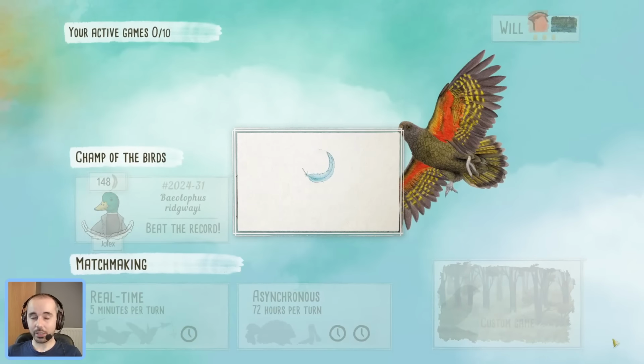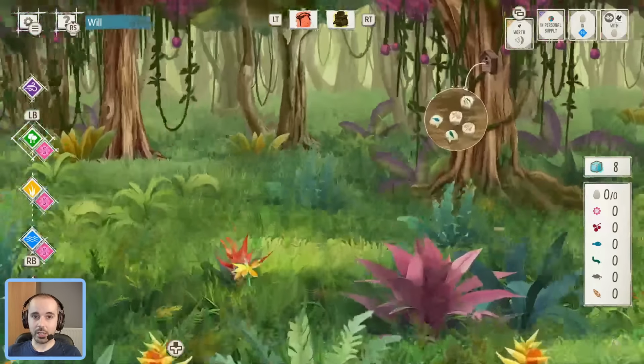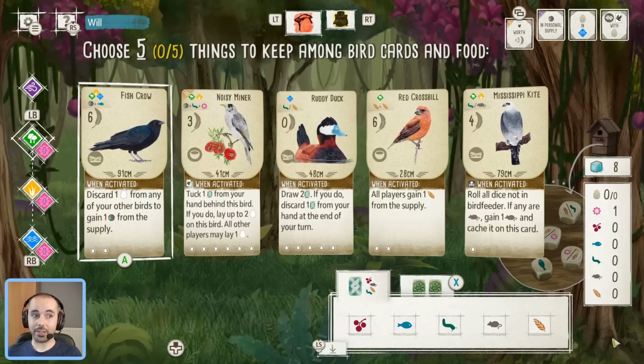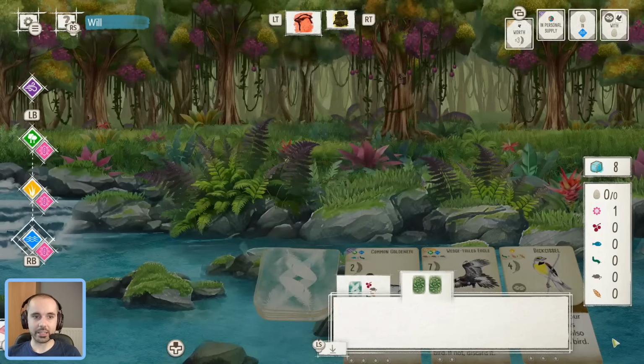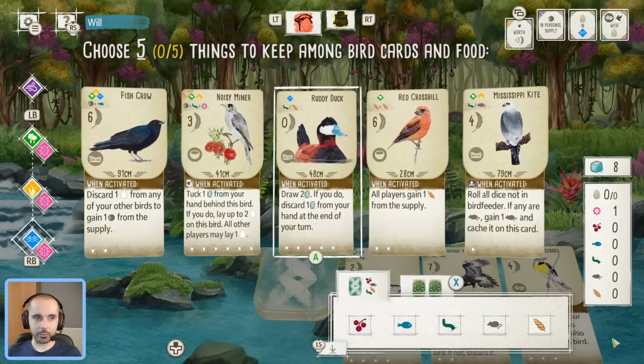So we're going first in this one. We're going to jump straight in and take a look and see what we've got in our starting hand. And okay, it is a pretty good looking one. We've got some very, very nice options, all brown powers, all things I like to see in a starting hand. So yeah, maybe you're going to have some difficult decisions here.